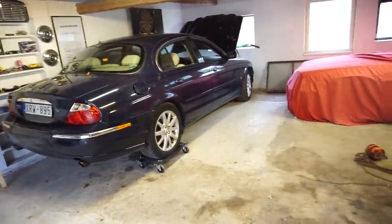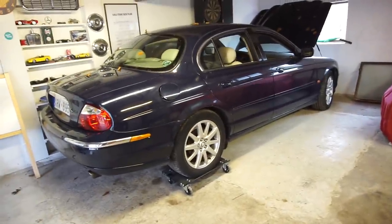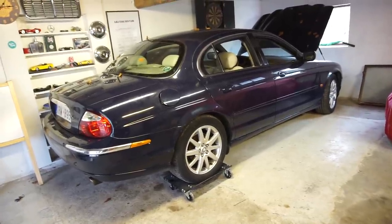I do plan on starting working on this car in the next couple of days. So let me know in the comments down below if you're excited about seeing that. I'll let you know a little bit what's going to happen.